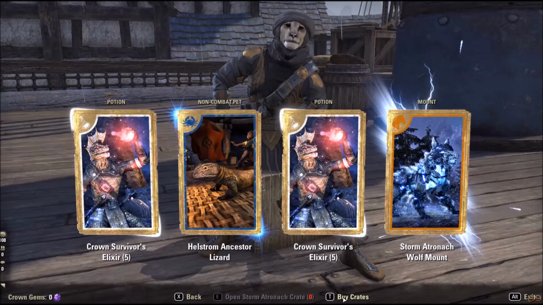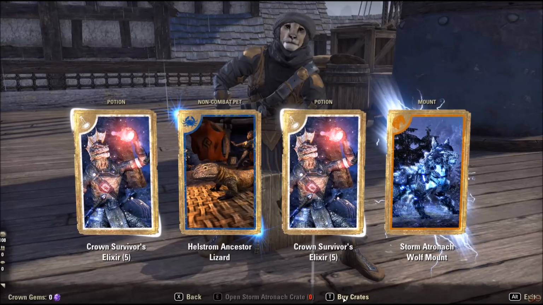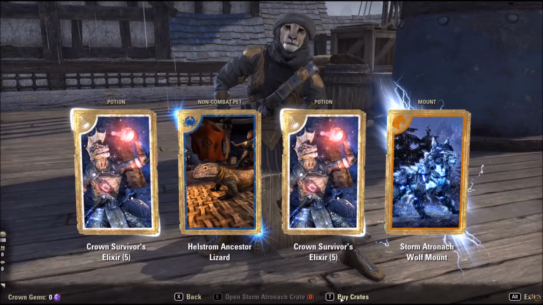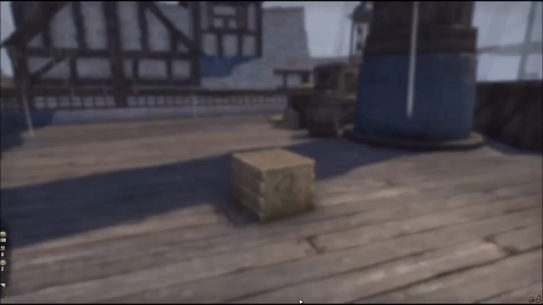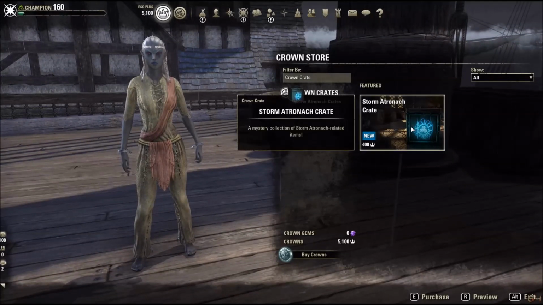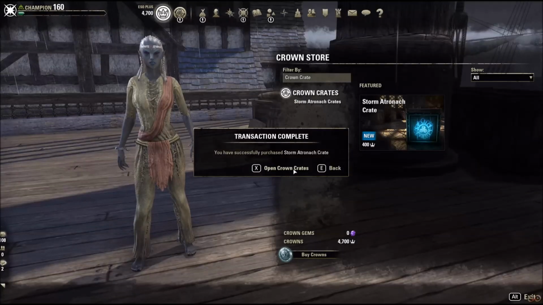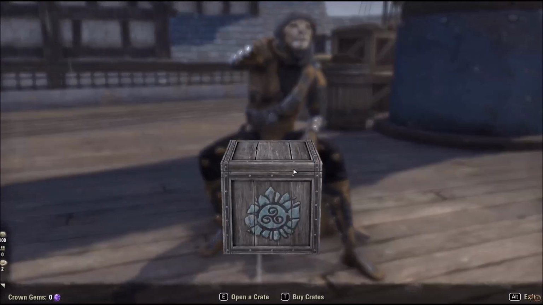Now, before you leave the screen, you're going to have the opportunity to go back and buy more. Or you can go back. So going back takes you to here, you go to buy crates. And so you have a nice little revolving door, and if you don't like what you got before, you would be tempted to go back and open another crate.